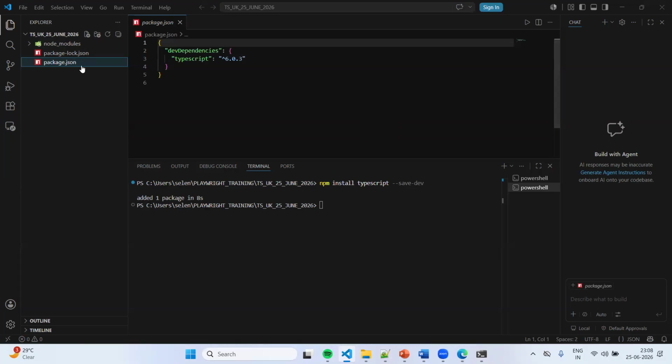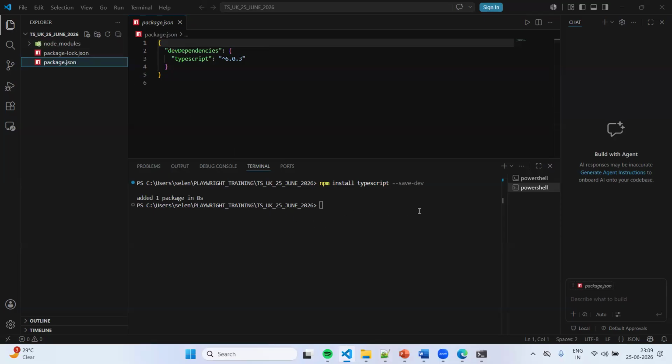The package.json is similar to that. It contains all the different libraries that have been installed as part of your project. Suppose in future you want to export this project to a different system, you can copy this project there and simply say npm install.